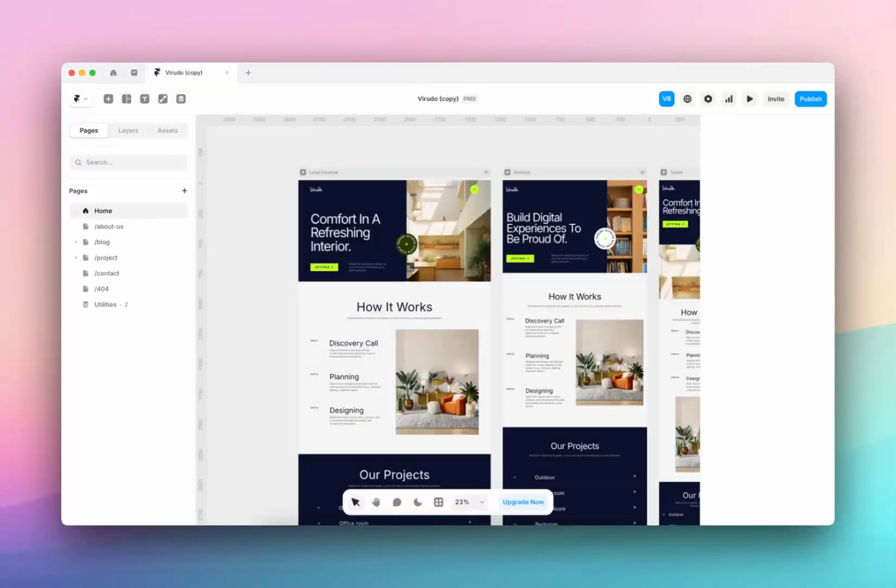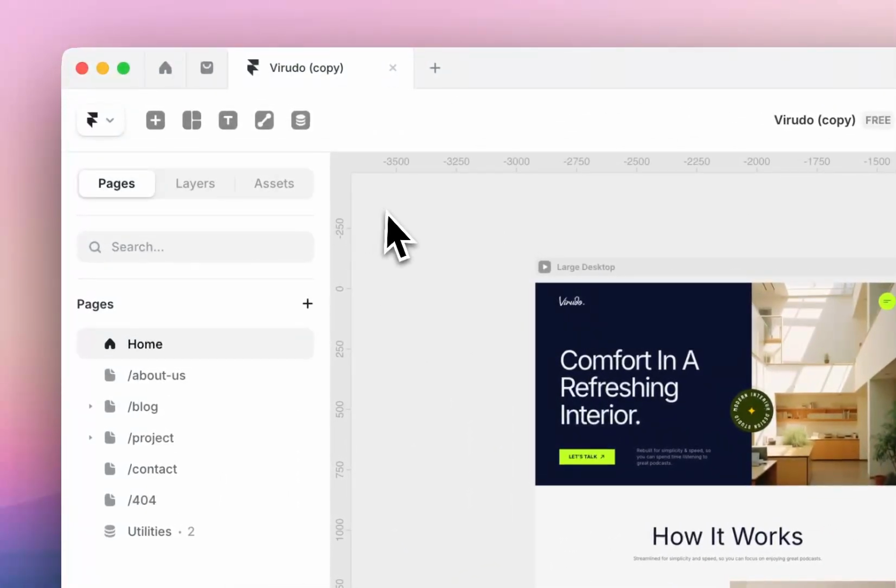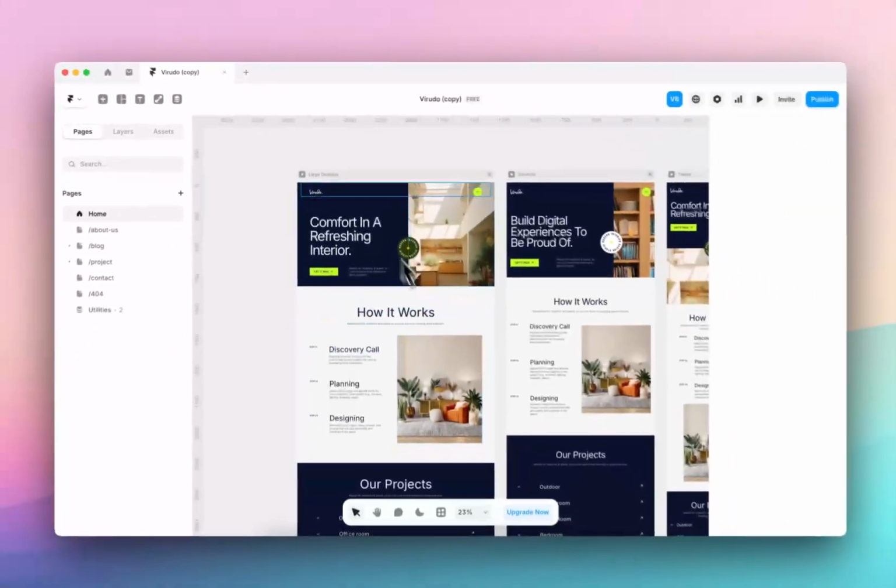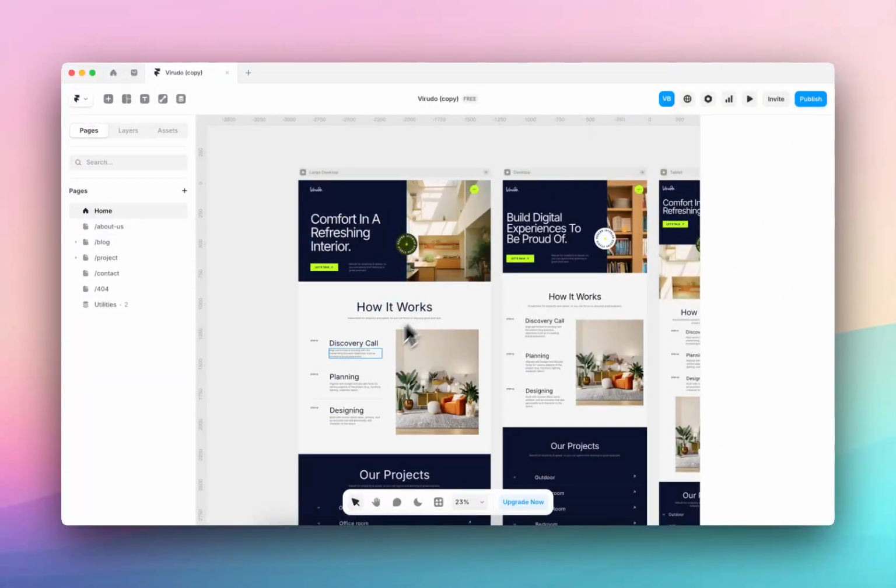So the first one is probably the most obvious one I see people forgetting. Sometimes I even forget to do this myself. So this is to make sure you are updating your metadata on your website. So I am looking at one of Coastal Themes' very own themes here. I've kind of customized it to where I am happy and I'm ready to push it live, and these are the final things I need to look at.